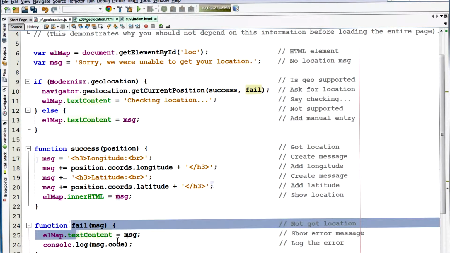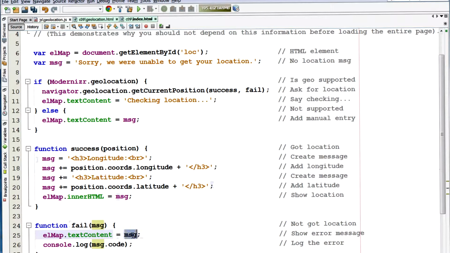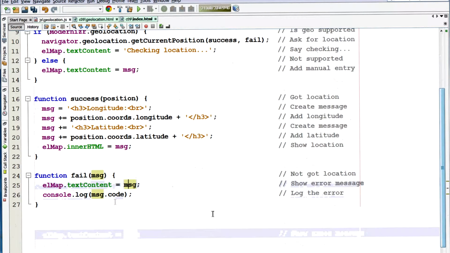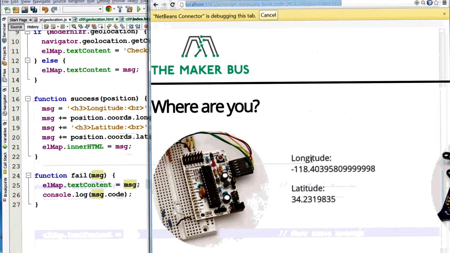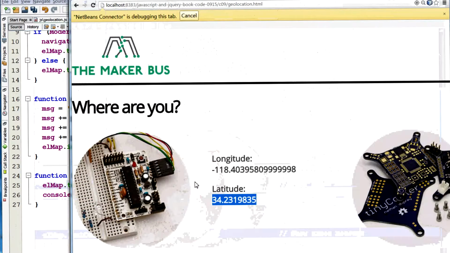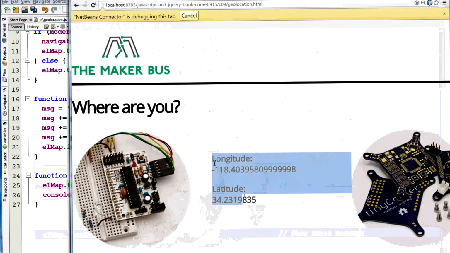Otherwise, it's going to fail, and text content is going to be message, the message from fail, not this message up here. And we're going to log the message code. And so when it works, we'll see our longitude and latitude as given by the browser.